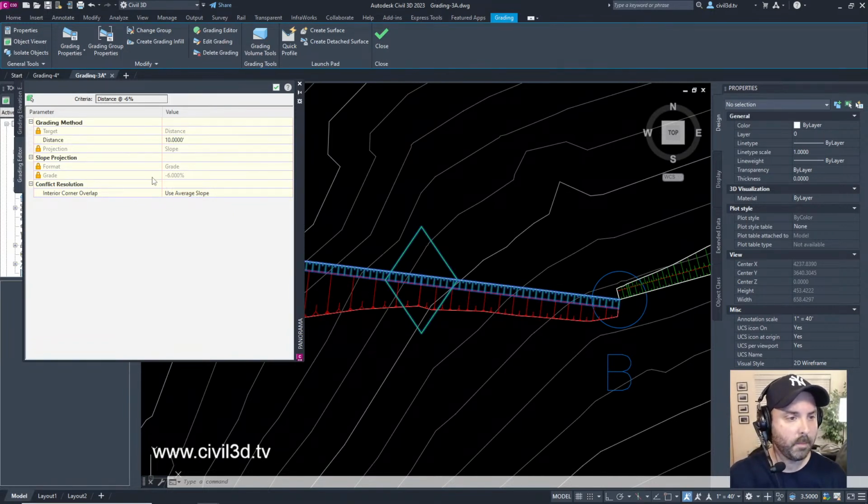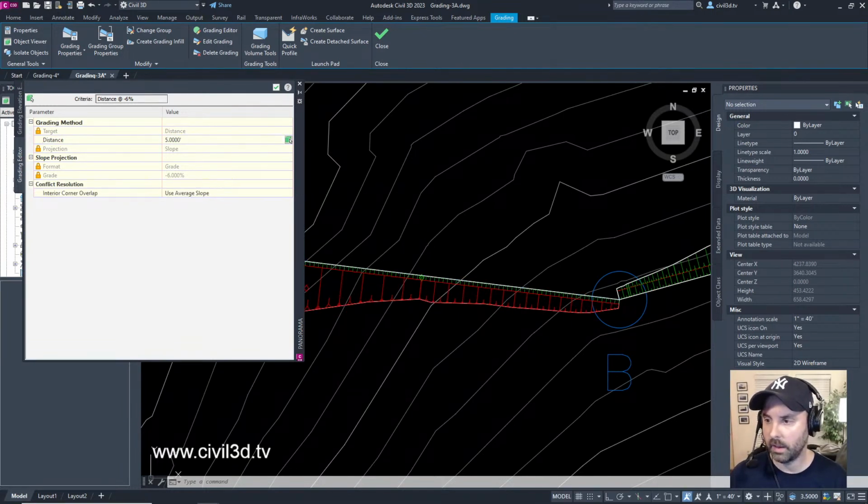This is the grading editor panorama. We're going to change the distance value from 10 to 5. You see how that changed it? It changed the width right there. Now you'll make a similar change that will affect all the grading groups by using the distance at -6% grading criteria.